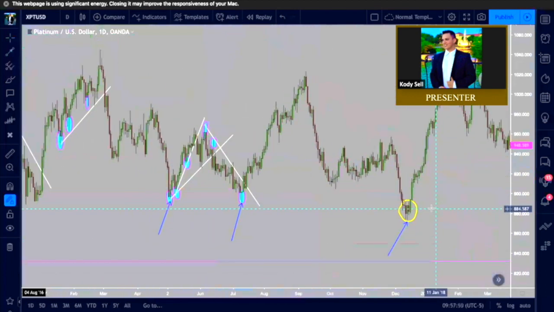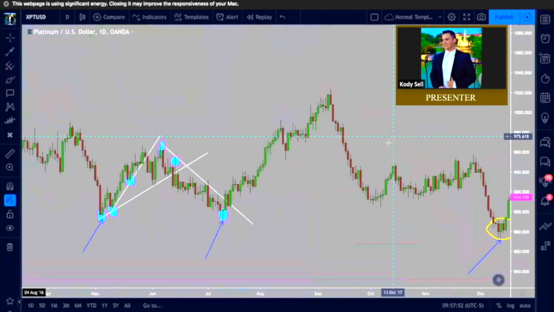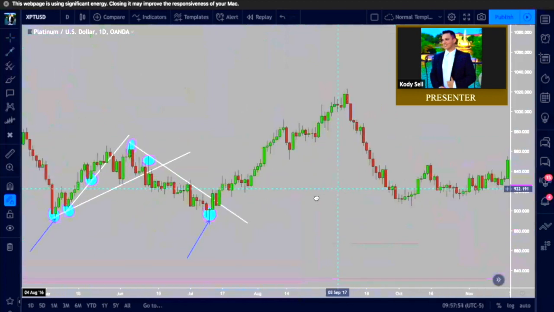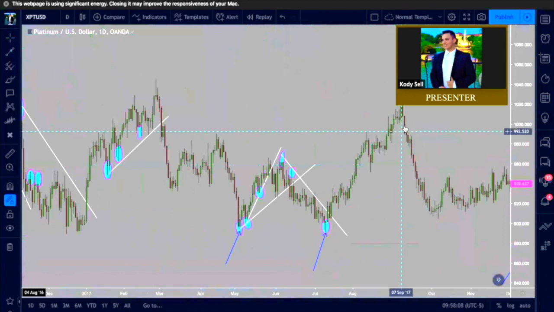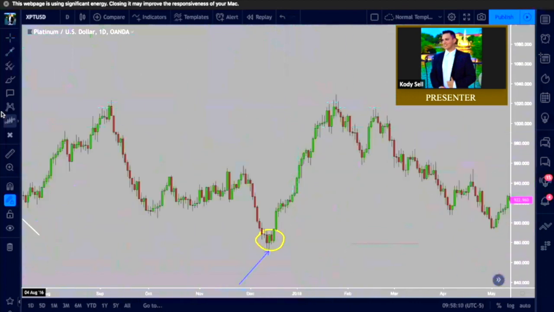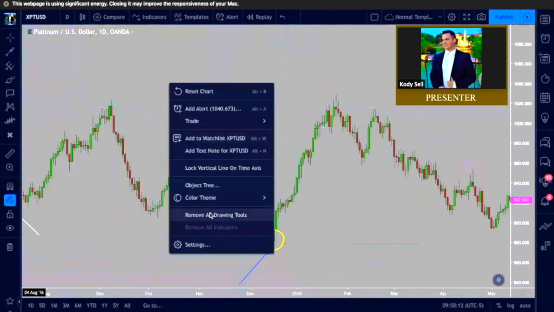Let's come back over here to this area. All right. So I hope you guys are understanding the flow here, how you're analyzing and marking these. It doesn't matter. Pick any two valleys or lows. Pick any two highs. It doesn't matter. Let's just zoom out. All right. Look, it's this simple. Matter of fact, let's clear everything off.